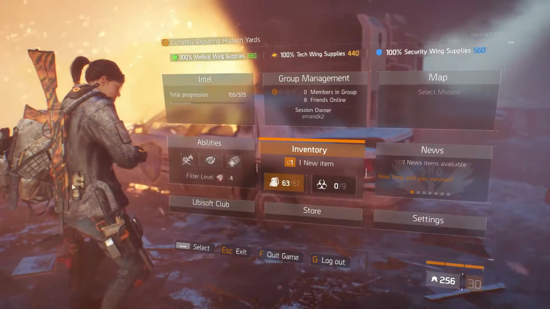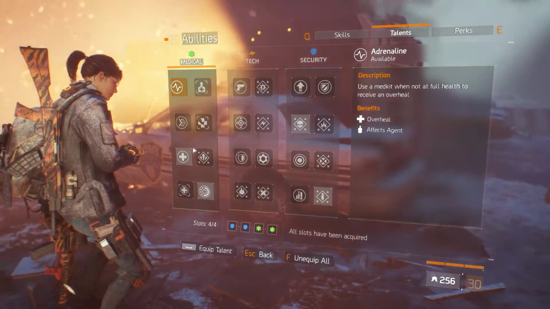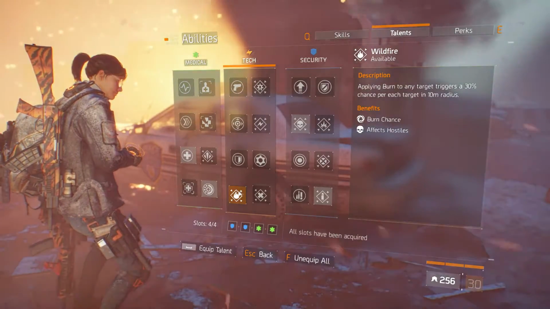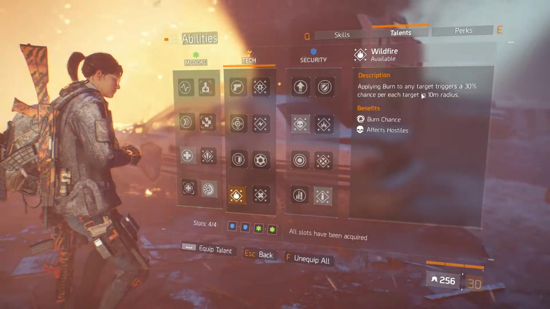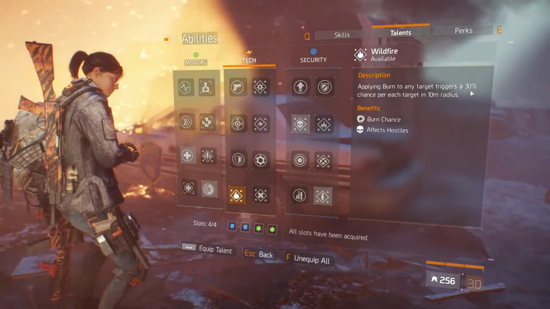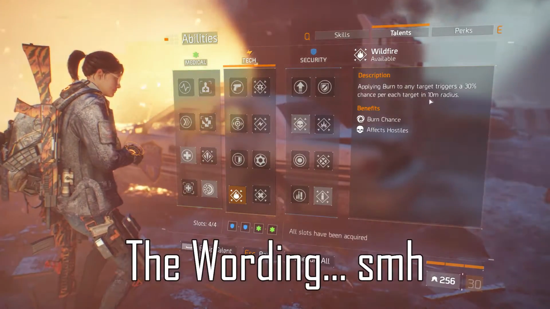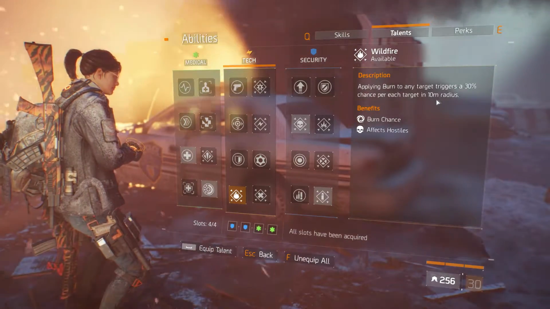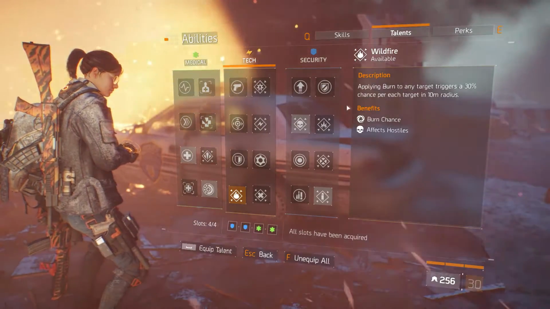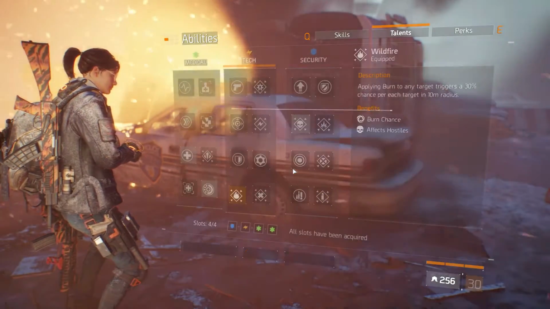One last thing is my talents. Now my talents, I haven't even figured out what I want to do with my talents, but I'm looking at Wildfire. Applying burn to any target triggers a 30% chance per each target in a 10-meter radius. So you burn one guy, a lot of people are going to burn with them. So that's a possibility for me to run with. I think I'm probably going to take it over One Is None.